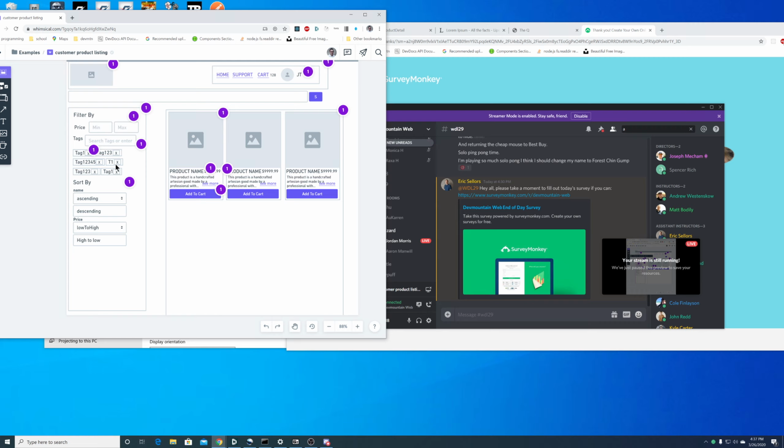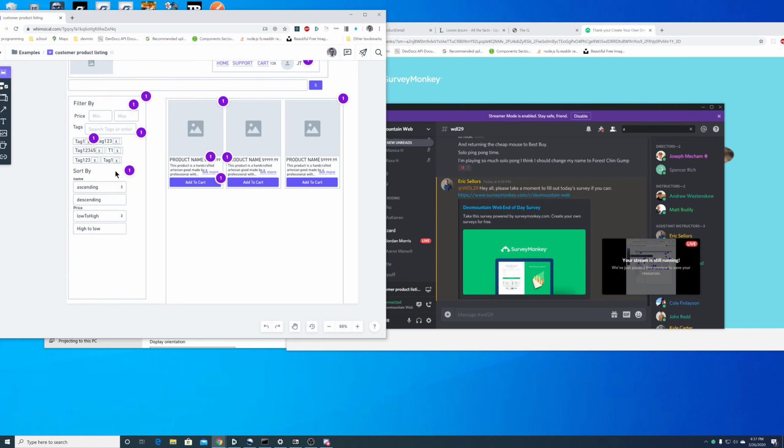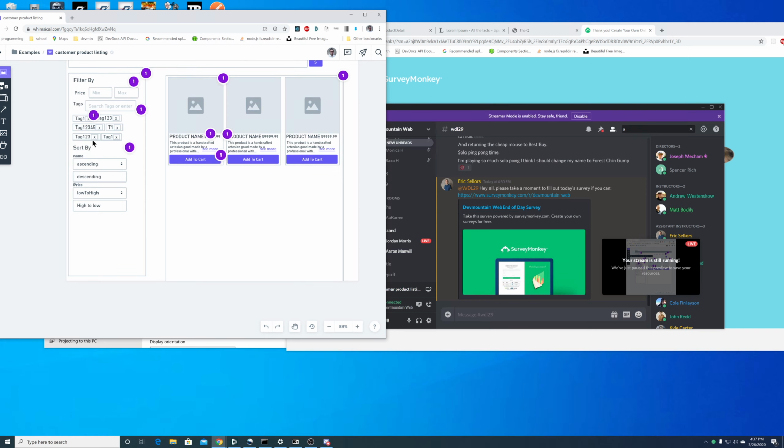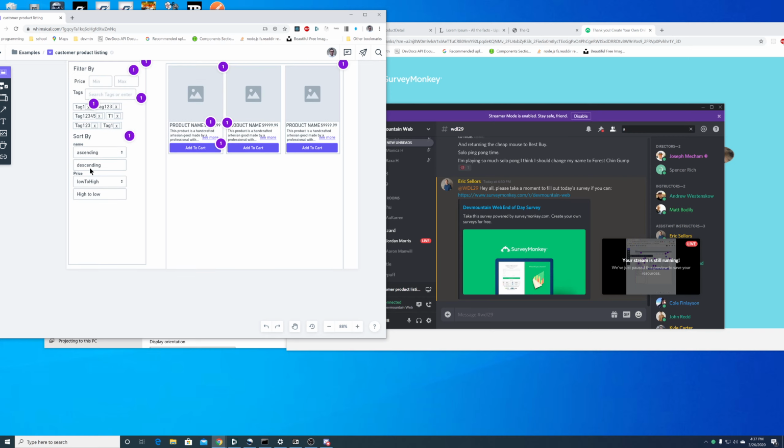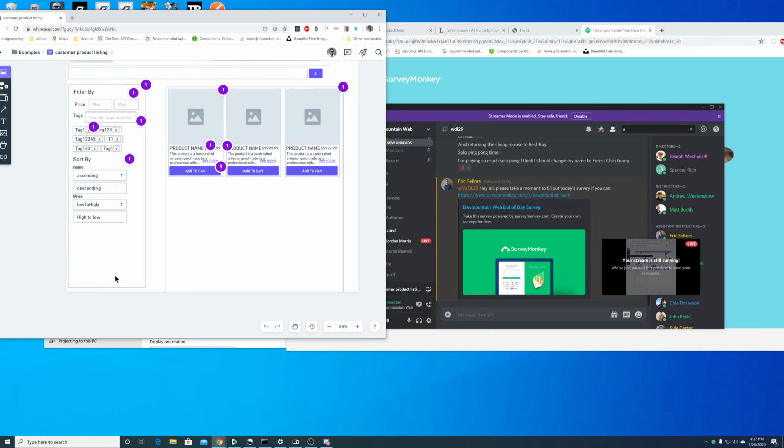Since every item is unique and it can't really be placed in categories, and going off of the idea of tags, which are basically just strings that are like categories, kind of like your YouTube video has tags, right? Just little things that help identify what it is. And then here's a couple of things where you can sort by name or price. I might add more later, so that's what this space is reserved for.